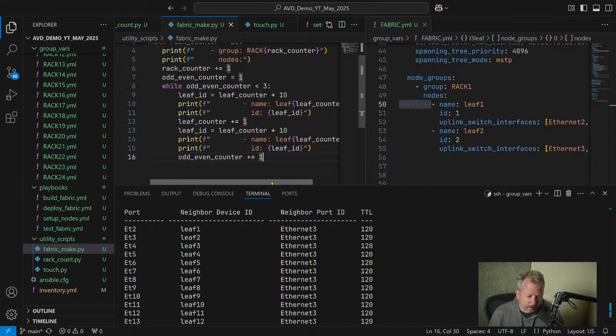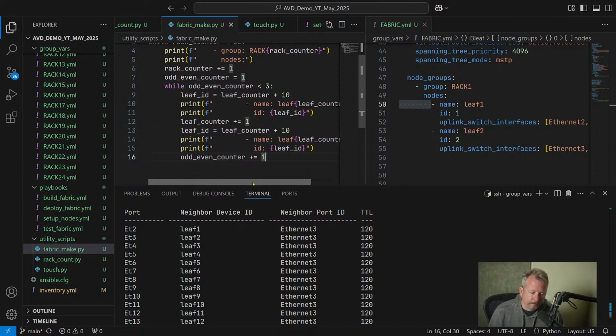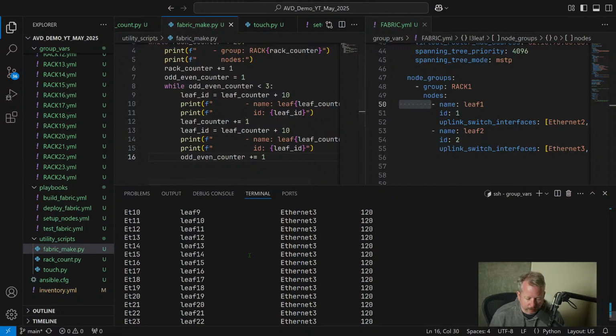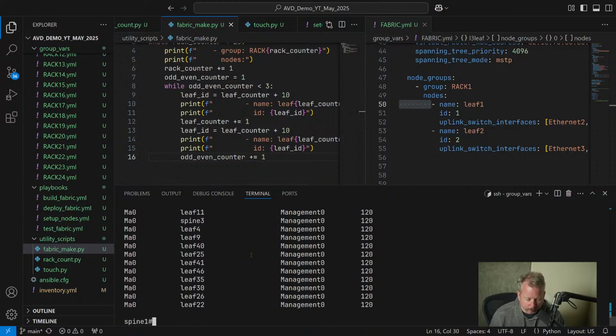Yeah, I think that'll do. See if that does what I want it to do. I have a feeling it's not going to work exactly the way I want.